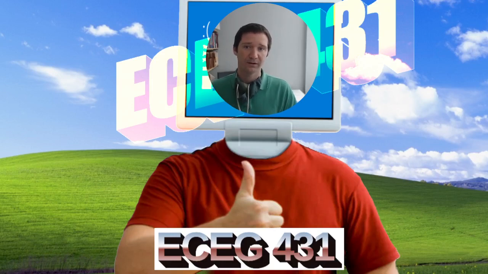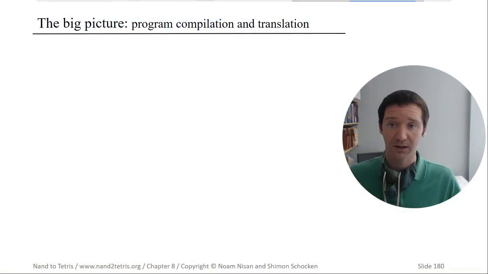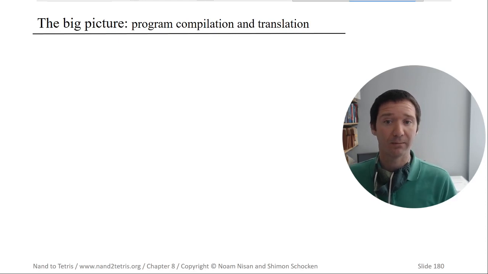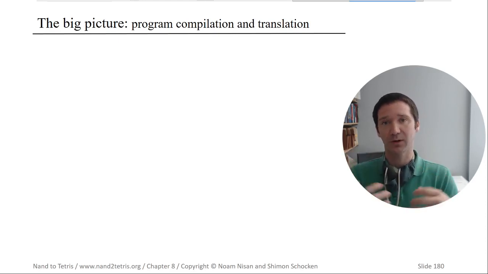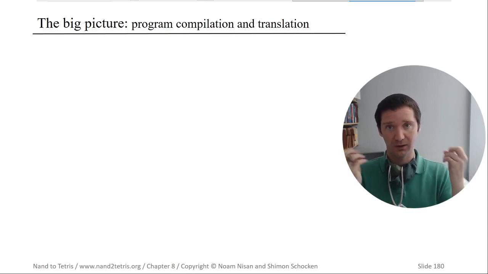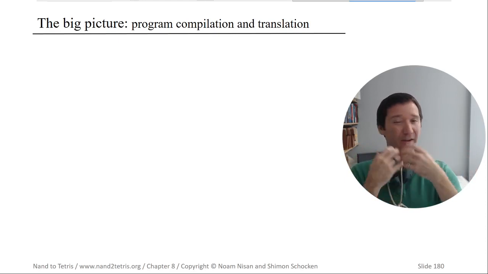One more thing to talk about, that's going to be kind of the big picture of what's going on when we are actually calling to compile a program. And a program is going to have multiple VM files. We're going to have all these different classes we write in our high-level Jack language. Those are all going to be one folder. We then want to compile that folder together.